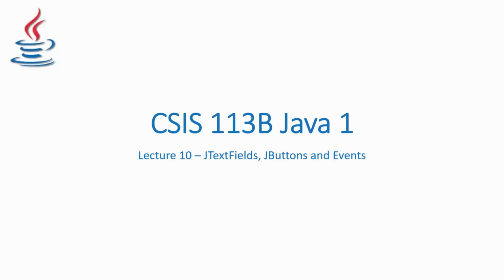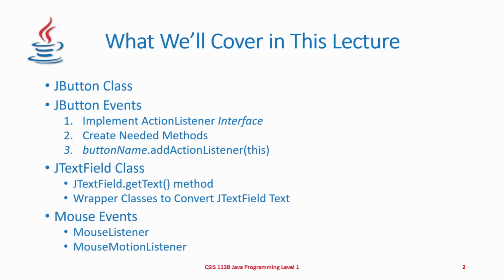Welcome to CSIS 113B Lecture 10, covering JTextFields, JButtons, and events. So here's what we'll be covering in this lecture. We'll talk about the JButton class, JButton events, which you'll have to implement an ActionListener interface to be able to capture events that are going on in your GUI and then handle them.